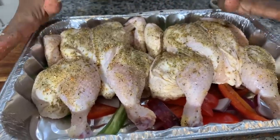We will put a half a cup of water, or you could use chicken broth if you want, into here. We are not gonna cover this. If you decided that you wanted to cover it, it's not gonna work out. It's not gonna get crispy. It's not gonna be beautiful and juicy. It'll be dull looking, and the skin will never get crispy. Don't cover it. 355 degrees. Put a half a cup of water in here. When I come back, we'll get started on acorn squash.